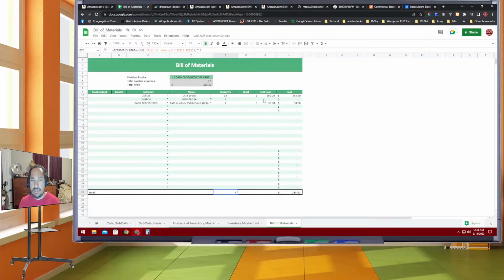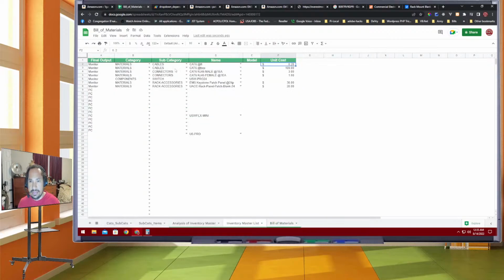Costs, UDM Pro. Did we put a price in for that? No. UDM 24 port is how much? Just make up a number of 700 actually. We know that. You're like, what?